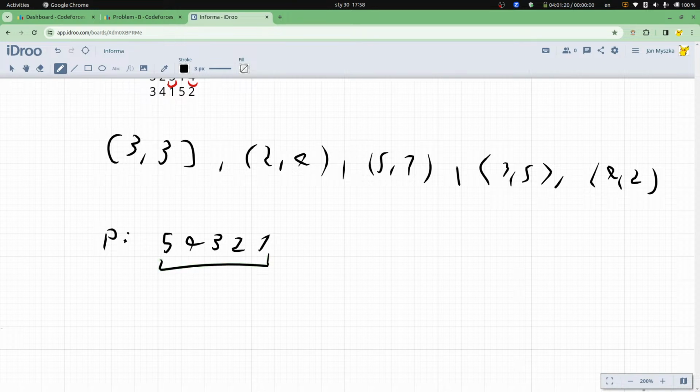So now I see that when I look at the cost function in this starting permutation, it will be just the number of inversions. Now I want to think how this number of inversions would change if I swap two elements in this permutation.